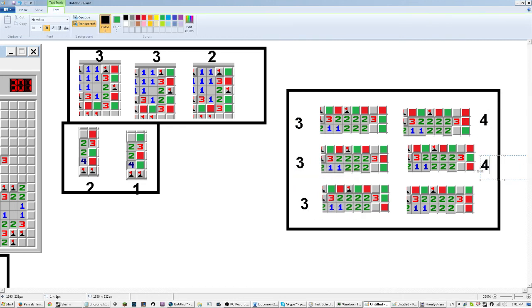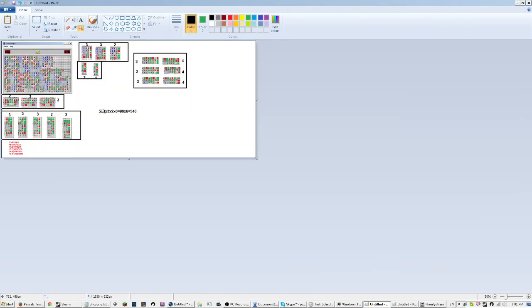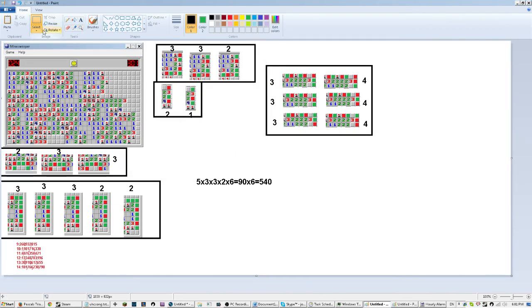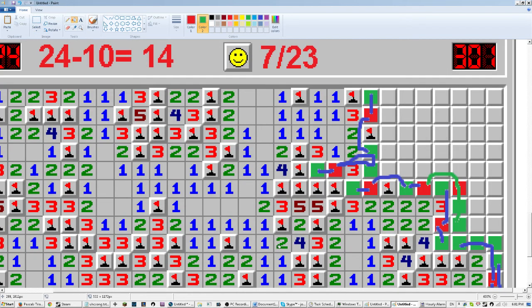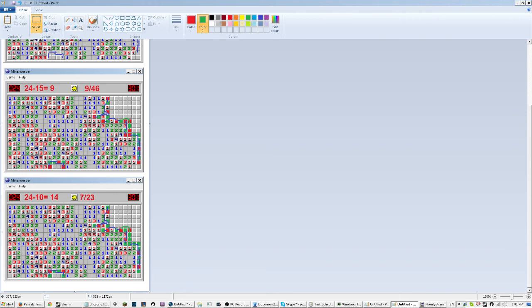4, 4, 4. Alright, so as you can see, this is how I figured out what the maximum and minimum numbers are. Why is this always zoomed in? There we go. This has the minimum and this has the maximum. There's a 15. So this one has 15 mines adjacent to numbers, and this one has 10 mines adjacent to numbers. Let's compare that with this.